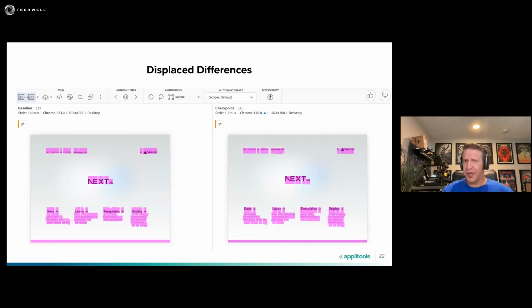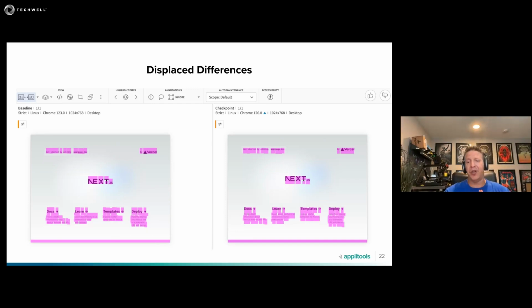A couple of the features that I wanted to highlight, one of these features is called hide elements by displaced differences. So what I ended up doing here is I decreased the top margin or padding on the top of the page, so it shifted everything up. And as you can see, when you make changes like that, maybe you're adjusting the height of the header or something, it's going to shift all the content down or up depending on what you're doing, or even right and to the left. And what you end up with is things like this.